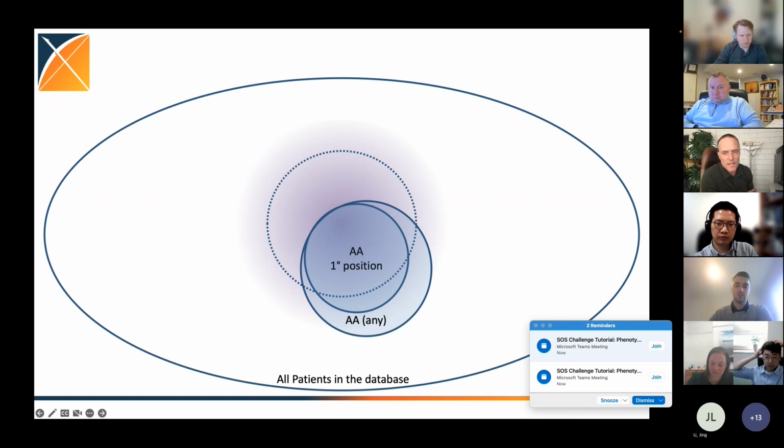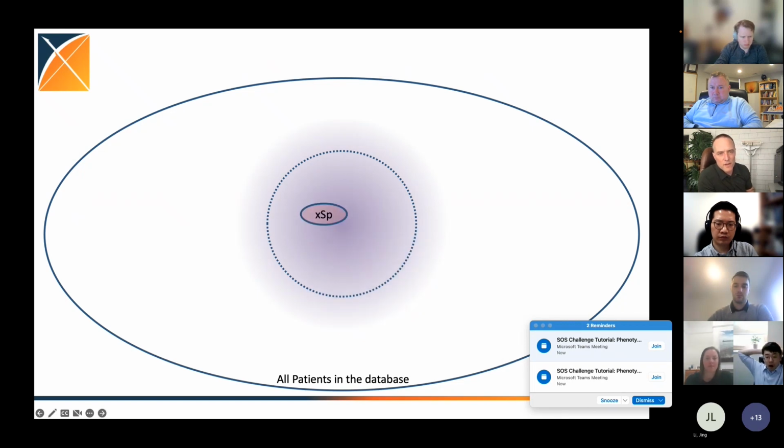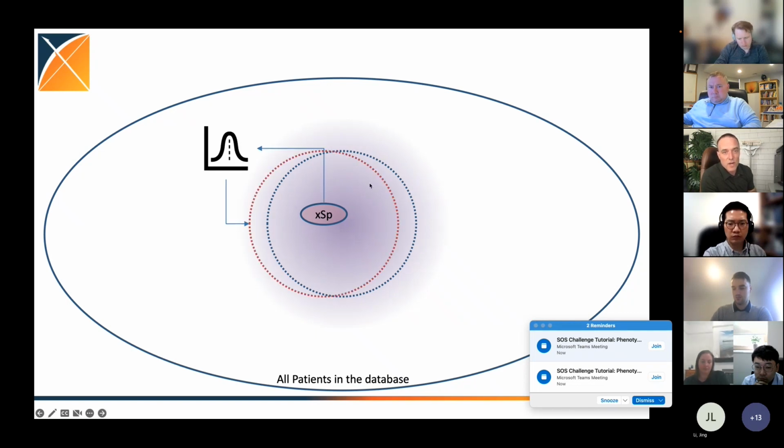One of the things that I think is helpful here is to introduce another helper cohort, like I mentioned earlier, in this case, XSpec. This is what I would anticipate to be a highly specific definition. It just adds more stringent criteria. It obviously has a use in training reference probabilistic standards with evaluators. The idea there is that with XSpec, you would train a representation of that disease cloud, shown here in that red line.